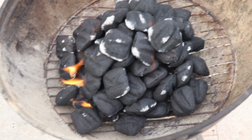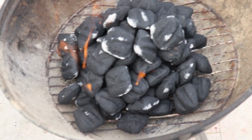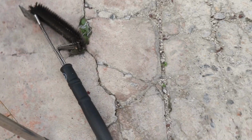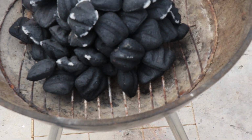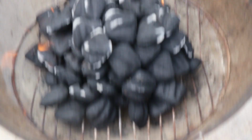And once it's all white, you spread them and you put your meat on top, you put your grill on top, you scrub your grill down. I have the scrubber ready to go right here. And yeah, it's gonna be good. Okay, I'll see you in a little bit.